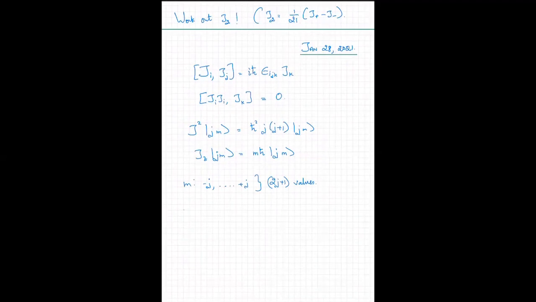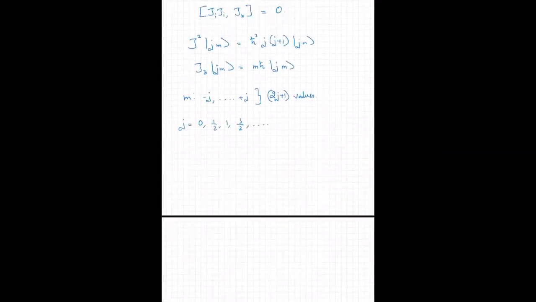So j equals 0, 1/2, 1, 3/2, and so on. Now the question is, what is the J matrix? To understand what the J matrix is, we can understand what the J² and Jz matrices are for certain spin cases. But nobody here tells me at this point that I'm talking about a j equal to 0 system or j equal to 1/2 system. So I need to be able to construct the entire J matrix corresponding to all the different possible j values.